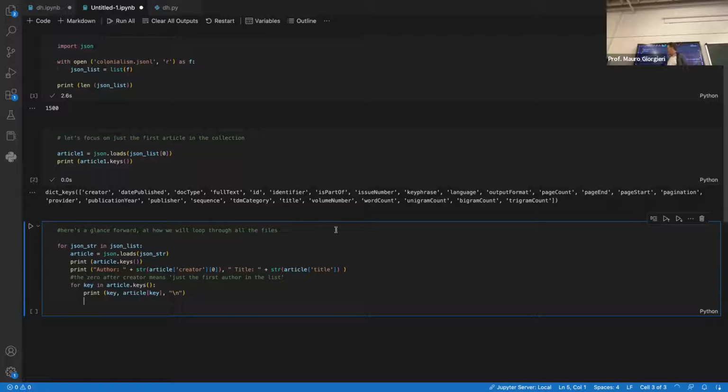And then another loop for key in article.keys. So it's going to loop through all of these now. Print the name of the key and the contents of the key. Okay. Now, what would happen if I ran that? What do you think is going to happen? Yeah, you got any ideas? It will create a list which is actually understandable and useful for us. Right? Probably not yet. We'll just run it and see. Let's see what happens. It's not going to blow up or anything.